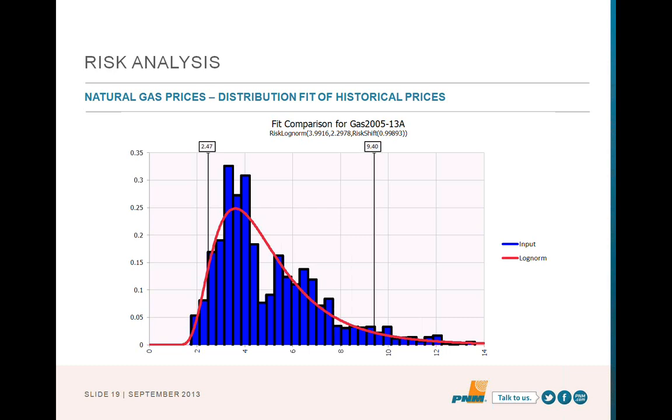The distribution we're using for natural gas prices is called a log normal distribution. I think most people are familiar with a normal distribution. It's the high in the middle, much less likelihood out at the tails. Log normal is very similar in its appearance with a couple of differences. One, it doesn't go below 0, and it tends to have a longer upside tail or high value tail. And we find that it's applicable very often in financial variables because you can't have a negative price of natural gas, so you don't observe 0 or negative values. And also, you tend to have more likely to have extreme cases or observances on the upside.